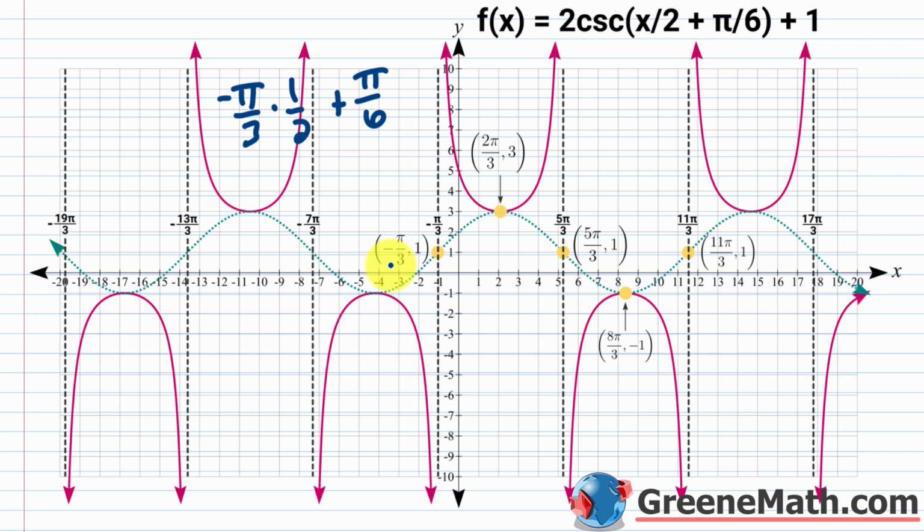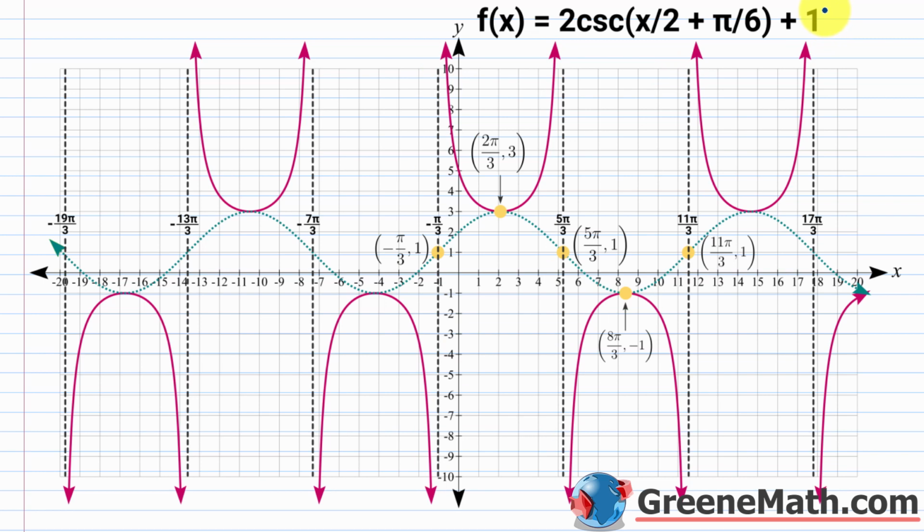Again, the same thing would happen when you get right here. You plug in 5 pi over 3 and you do these operations, you're going to end up with the cosecant of pi in that case. And then when you get here at 11 pi over 3, again, you plug it in and do the operations, you're going to end up with the cosecant of 2 pi. So in each case, that would be undefined. So you get a vertical asymptote there. So we know where that's coming from here, here, and here.